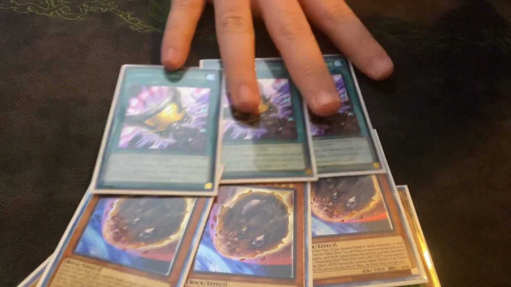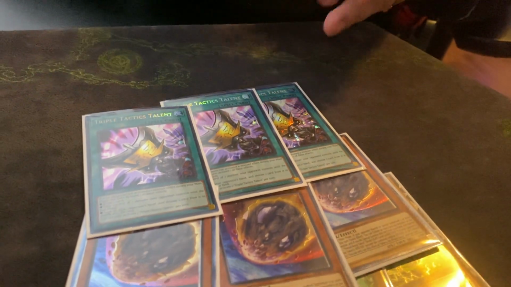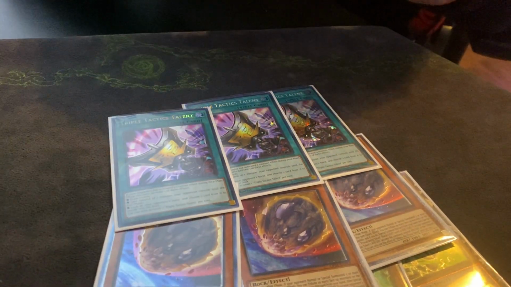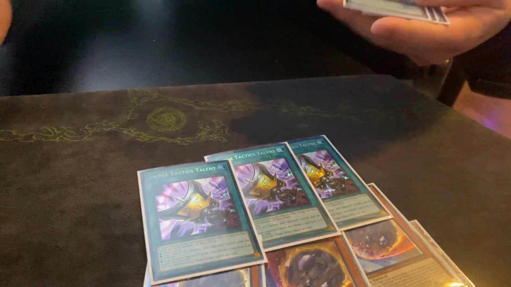3 tactics. It's really good going first and second. I would argue it's maybe better going first, especially against tier, because you can do the Havness stuff, or they can do the Havness stuff, and it gives you additional pluses or a way to look at their hand and know which end board you need to set up.